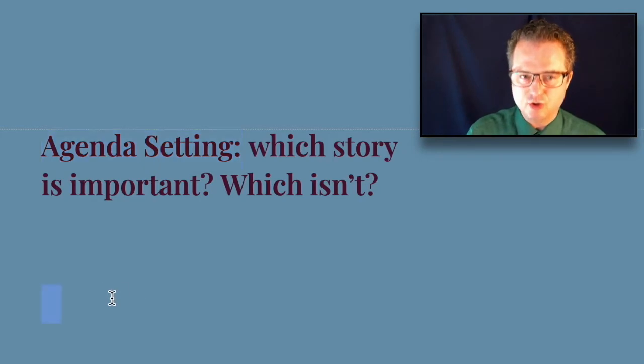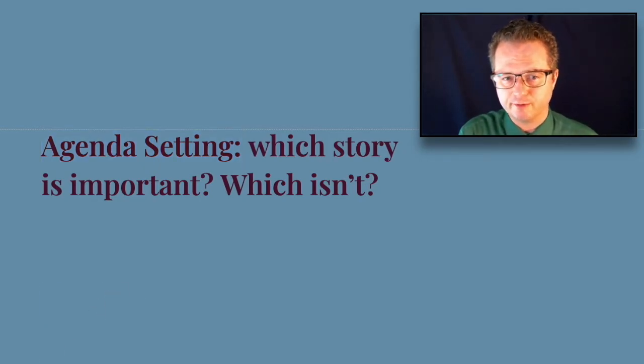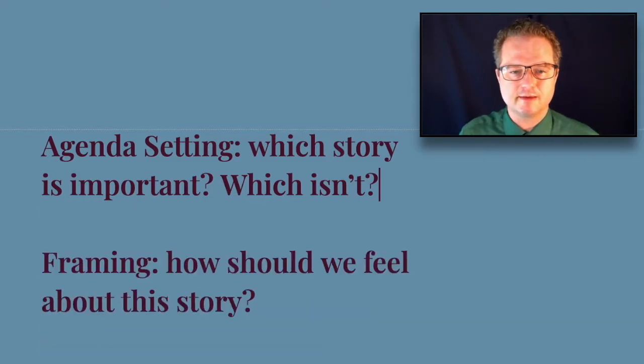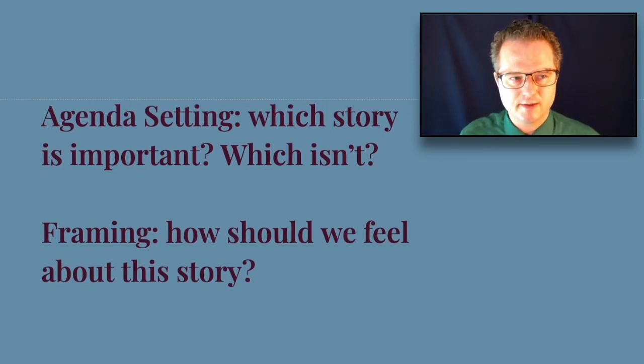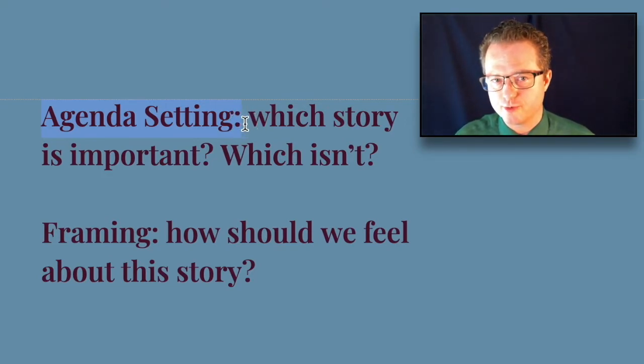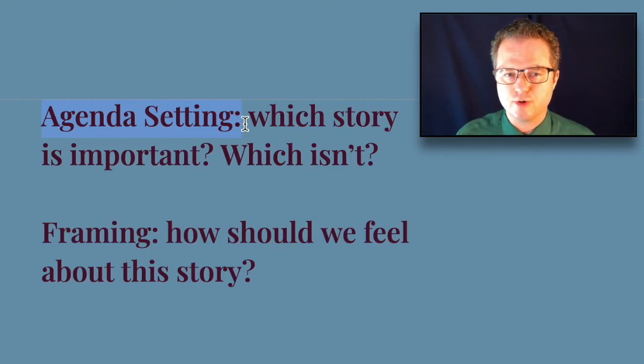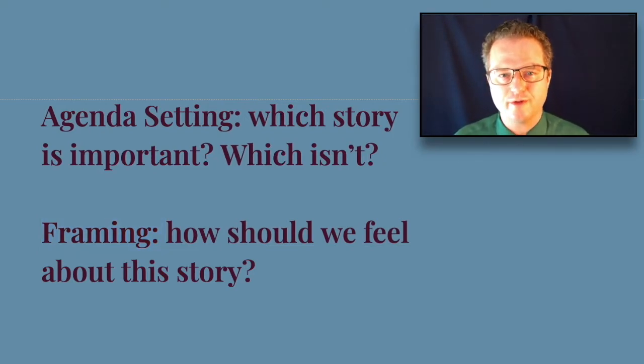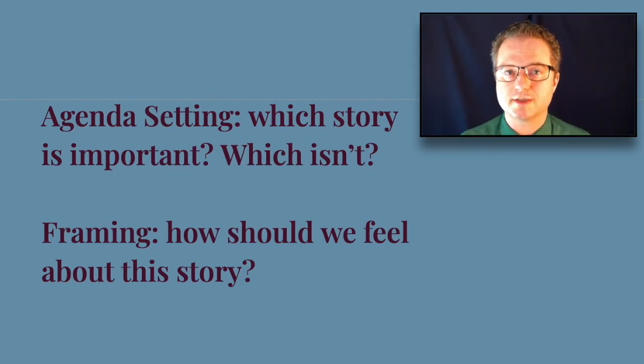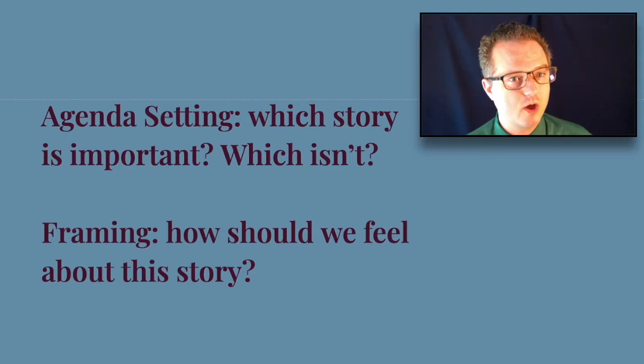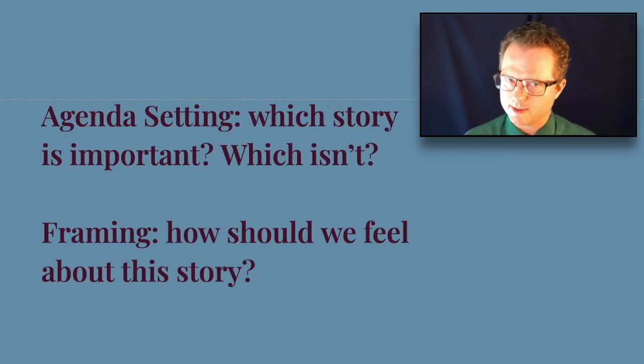Now, another thing that news agencies and media groups do, which is a little more subtle, is framing. Framing is telling us how we should feel about a story. So first, that photographer decides, should I go to the campaign event, the museum opening, or the refugee center? Then, after the reporter goes to the refugee center, they have to decide where to point their camera. What's important at that refugee center? They can point their camera at the two little boys who are fighting, or the little girls who are taking care of a baby. They can point their camera at the people who are dressed in traditional clothes from the country the refugees came from, or they can point their camera at the refugees who are wearing Western-style clothes.